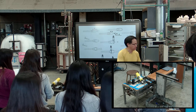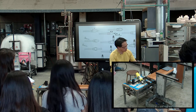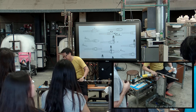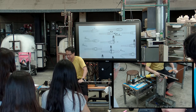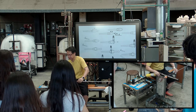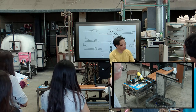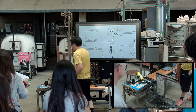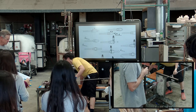Going to take a couple of flash heats. I want to get my punty hotter than my piece, and I want to get some movement in it. Remember when we were saying that one of the properties of glass is brittleness? That property is with glass even when the glass is hot. So even though my glass is in motion and still hot, it's still brittle.